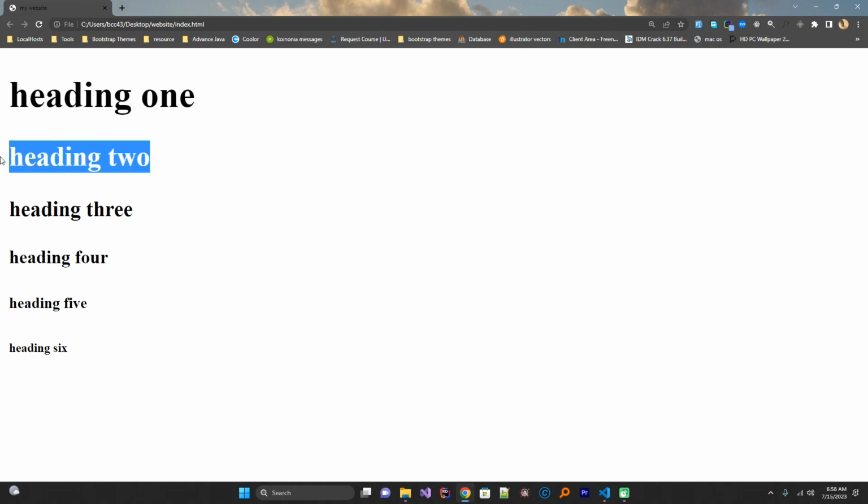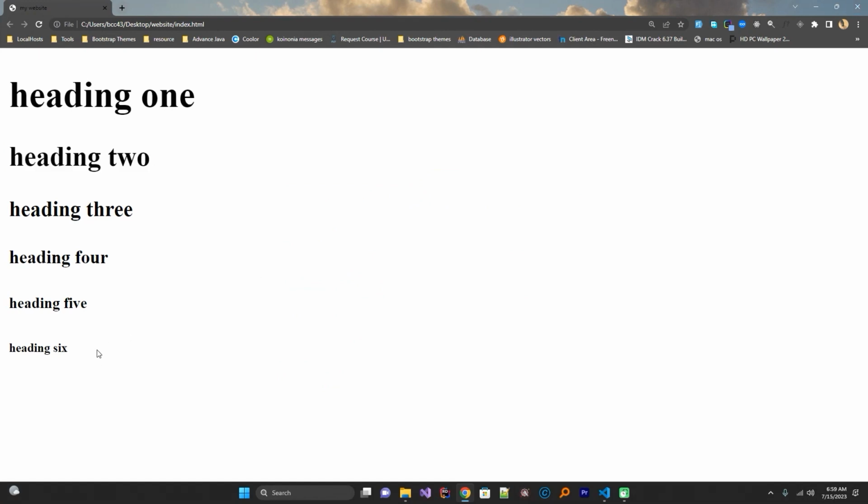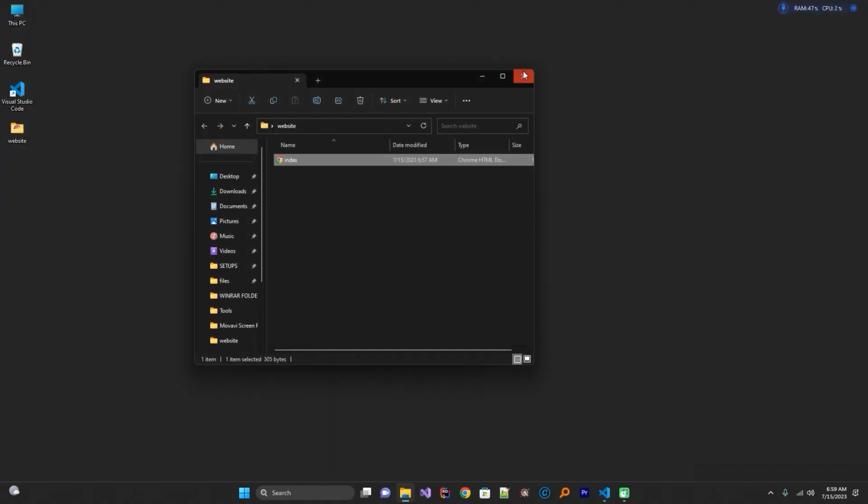This is a way to help search engines recognize your page, to recognize your site. So this is my advice for you: for every site and every page that you are developing, try as much as possible to have one big heading on each page, which is the information that the page is all about. Now we have seen the heading in action. When designing websites, you are free to use whatever you want. No one is forcing you to use the 3, the 1, the 5, the 6. Whatever you feel like doing, that is what you do. Okay, let's come back to code.